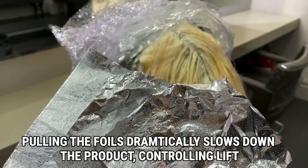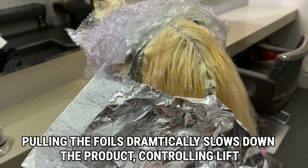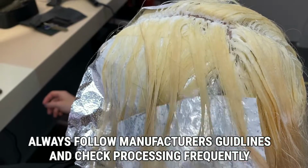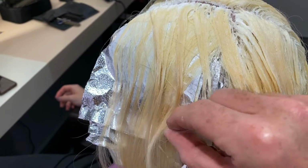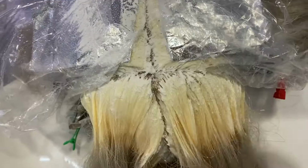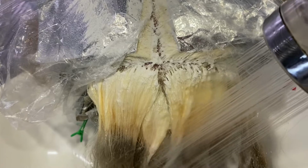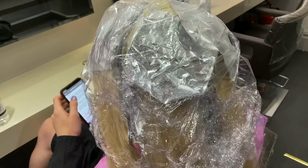Once the amount of lift that you require is achieved, you pull the foils, which slows down the process by exposing the product to air. Now, it goes without saying, when you're global lightening with any product, after about 45 minutes, you want to check every 5 minutes. And I would generally rinse the back 2 quadrants, which are the ones that I applied first, once the foils are pulled and they are ready to come off. Generally, it's a double incubation situation.